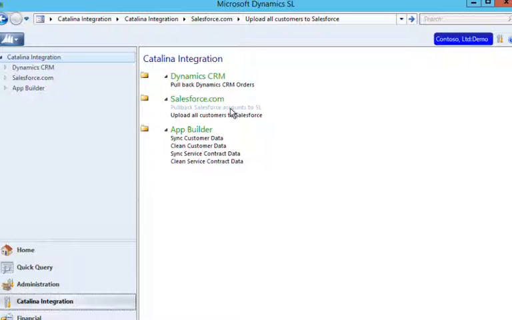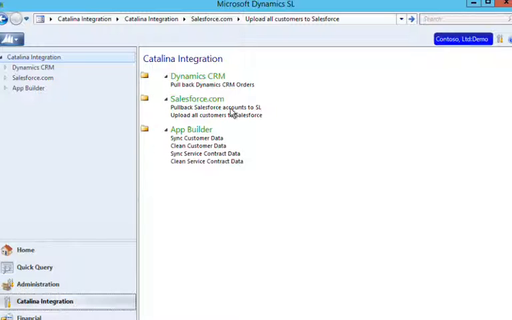Now, normally, we wouldn't have to worry about this because we have that automatic triggering and workflow that would go ahead and create a brand new customer if someone creates a customer in Salesforce, and it would automatically trigger over and send it there. Or it would also be able to do an update like I just showed where I changed it from Brian's company to Bob's company. But what if we had existing accounts in Salesforce.com that you wouldn't be able to have it automatically trigger because, well, they're already there?